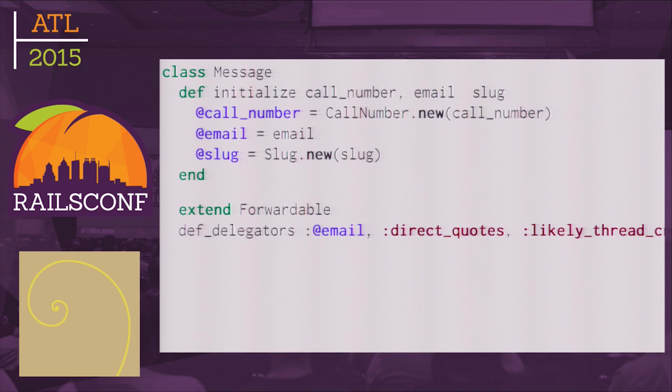The code that interacts with message didn't even change much at all. But message is not just another value. The email and the slug instance variables are mutable. Email is mutable because sometimes I find a better copy of an email in a new archive and I want to re-import. Maybe it has better headers or it fixes a character encoding issue because those are all over the place. And slug is mutable because sometimes an email gets CC'd to two mailing lists at once and I file them both in the same list instead of splitting them up. So to make really sure it's clear, if the email and the slug instance variable can change, that means it can be replaced with a new email or slug, but the email itself never mutates. It's the difference between a variable and the thing that's stored in it.